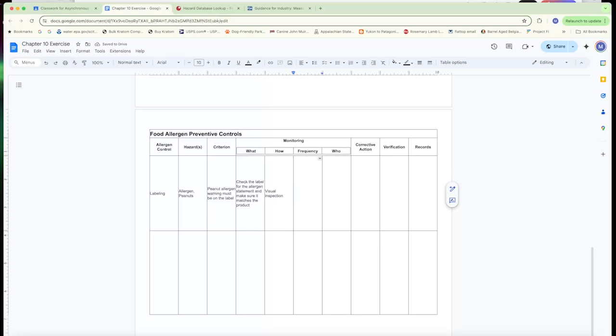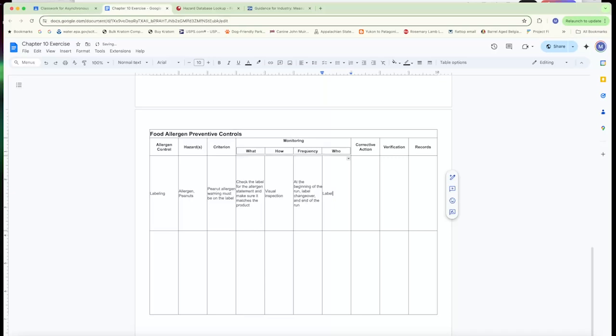Like how? Frequency, we're going to do it at the beginning of the run, label changeover and end of the run. If you have something that monitors continuously, like a barcode scanner or one of those things that shows like the color strips, then the frequency would be different. So it might be continuous if you have a label scanner, for example.